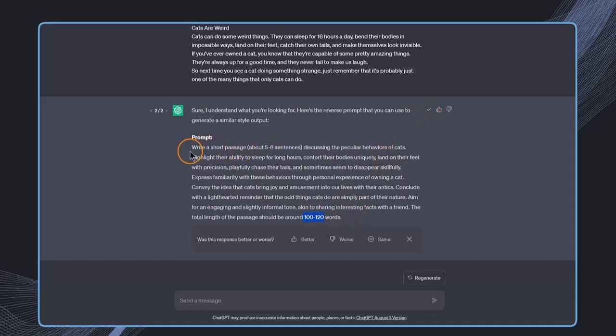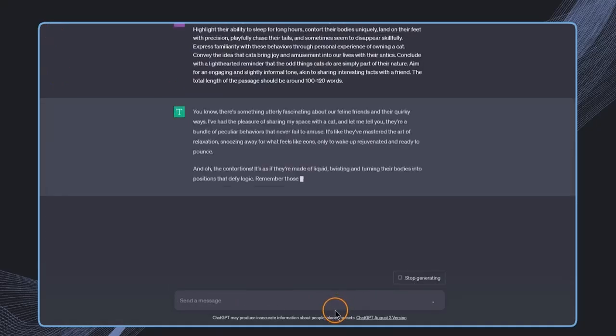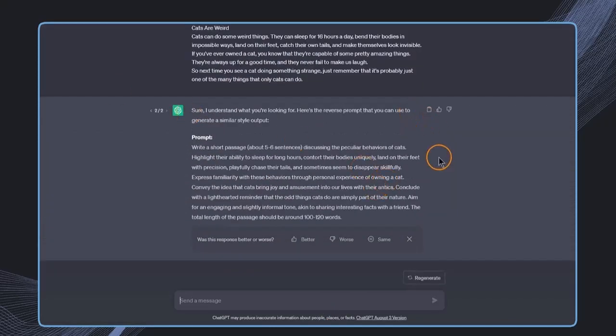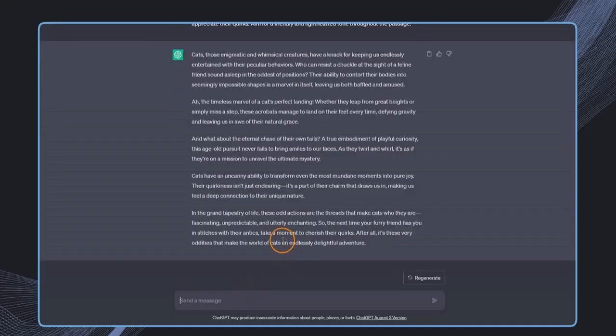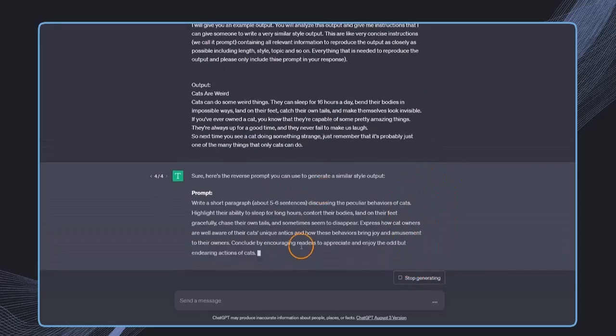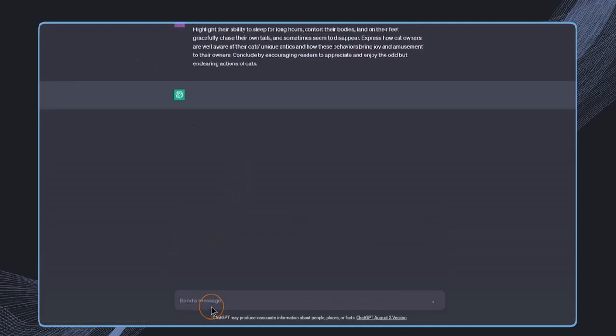So let's just go ahead and copy this prompt and see what kind of an output we are getting with this prompt. And again, of course, we could also regenerate the response in here, or we could also try another suggestion of this prompt and try it again. And yes, it's a bit longer, so this is a little bit tricky to get to work, but it can again work as some kind of an inspiration, and we can adjust some of the things that we are seeing in here. For example, in here, we could use a few less words. Or we could also regenerate it again and just use this next prompt, because we know this is all about probabilities and therefore the results can always be a little bit different.